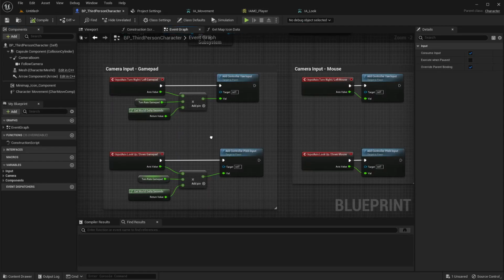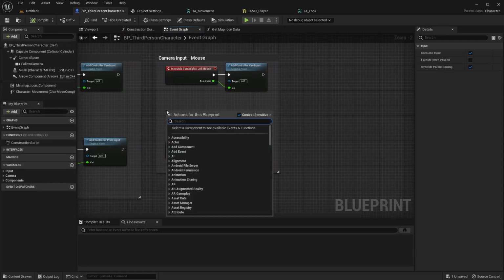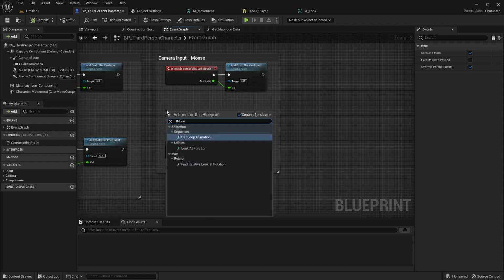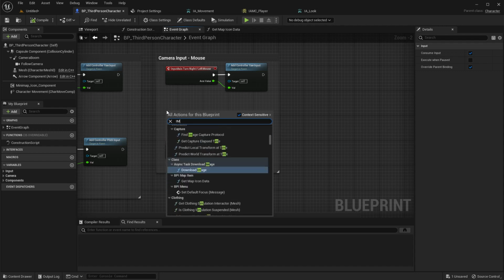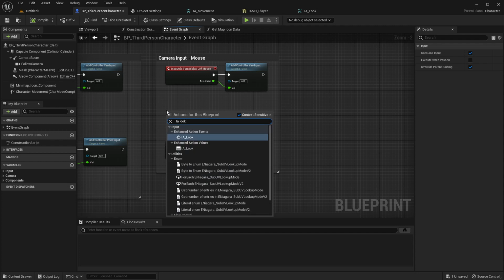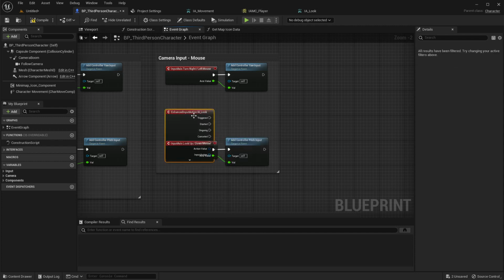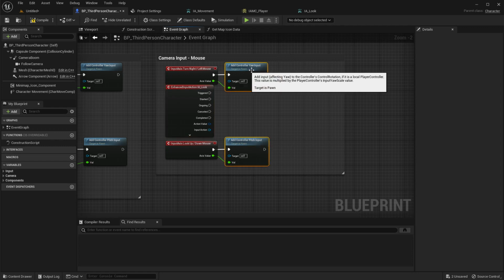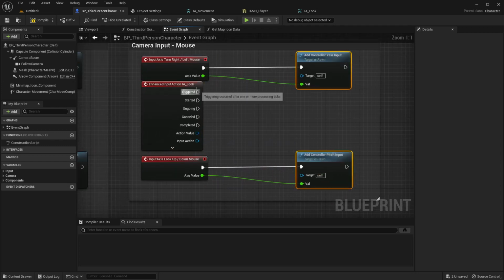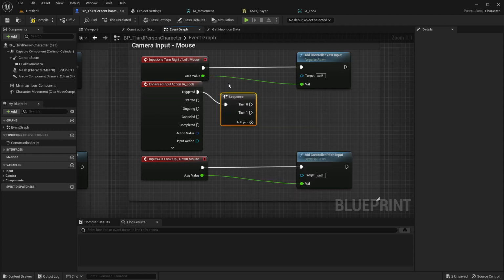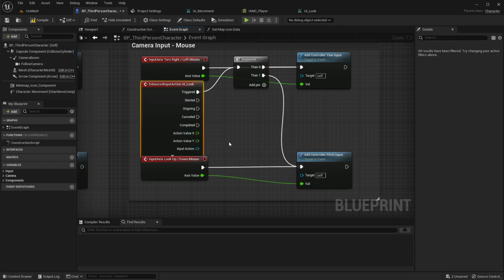Right, now here IA look, sequence, split axis value, Y should go here.